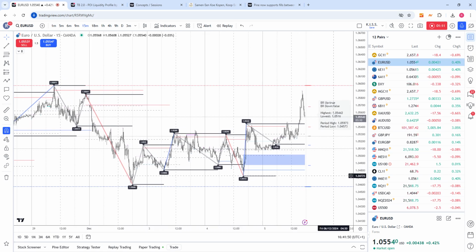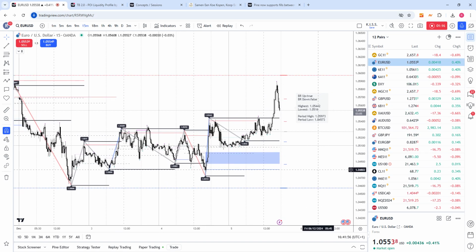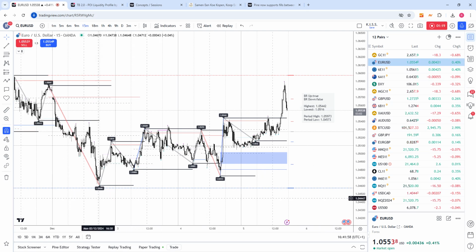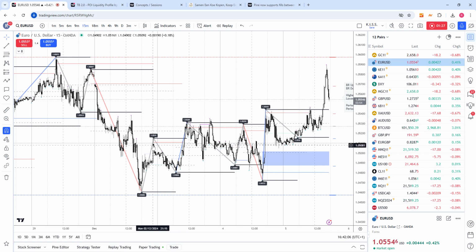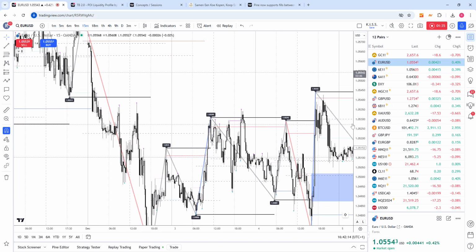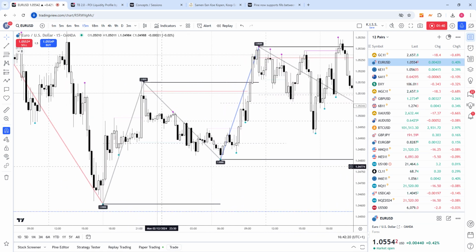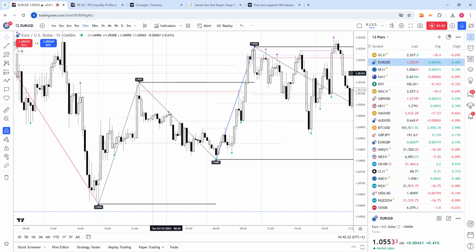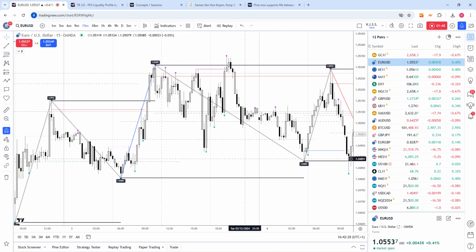But the benefit of drawing the structure by hand is, well, I don't know if you guys experience it that way, but if I draw structure by hand, I learn a lot about how the market makers manipulate price. Maybe it is because I look at the development of price and the swing highs and swing lows they take when I mark off these structures. That's why I taught you guys to do it by hand.